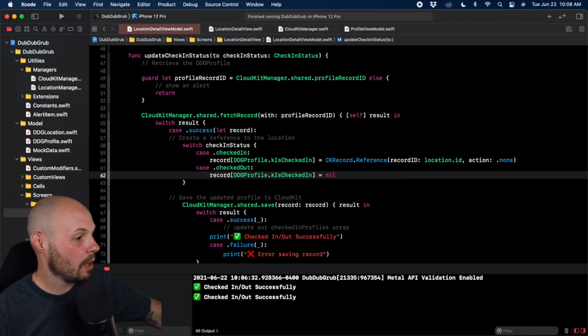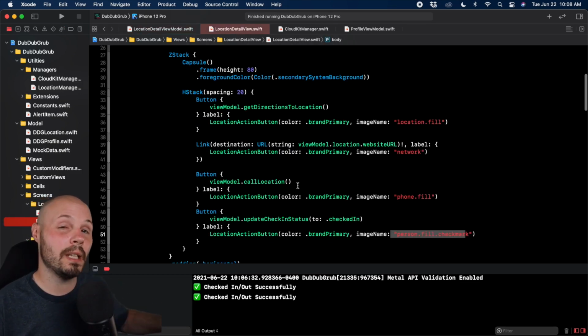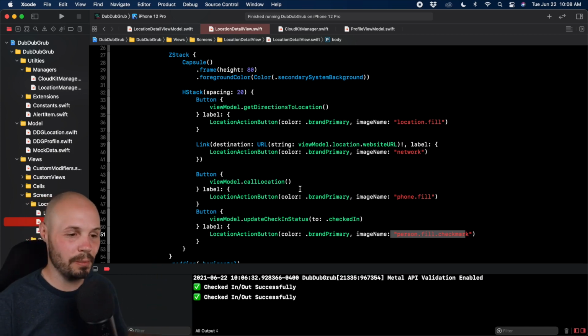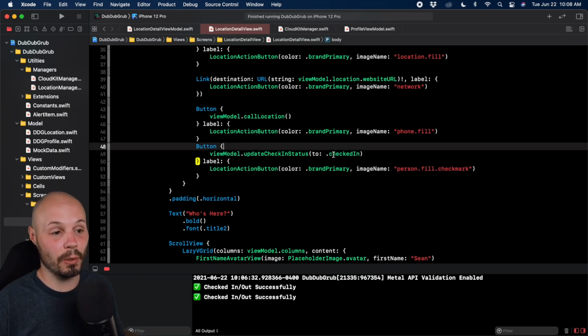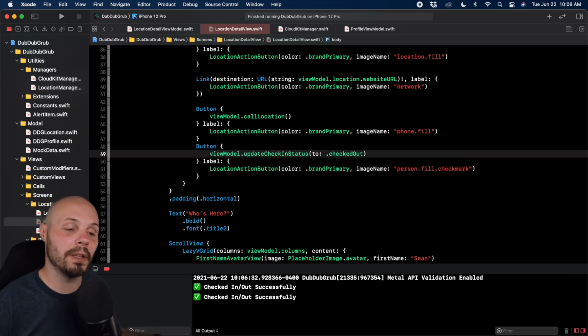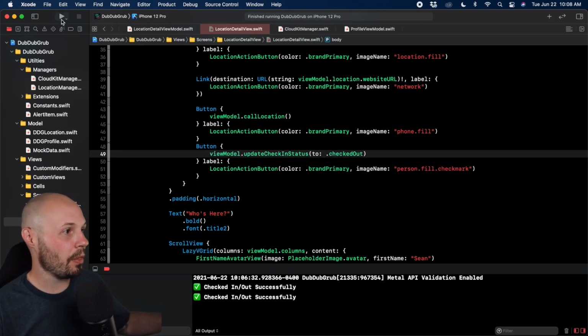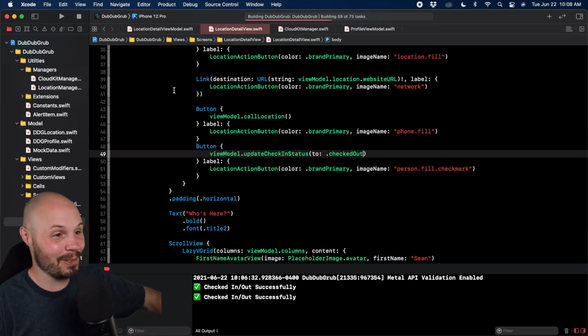Okay, so we'll go to location detail. What I'm doing here is we haven't implemented that flip. That's where I got confused, because I've already built this app like 3 times. Remember, we're hard coding .checked in. So in order for us to check out, we need to change this to checked out. Again, we're going to implement the logic to flip this automatically, but the hard coding for testing backfired and blew up in my face.